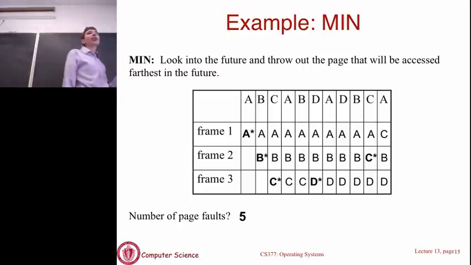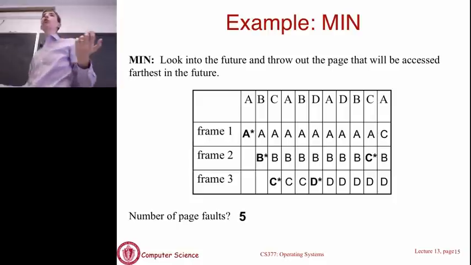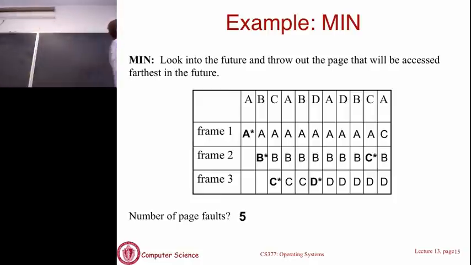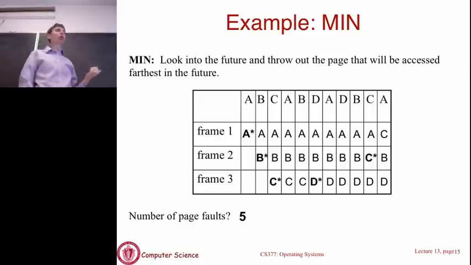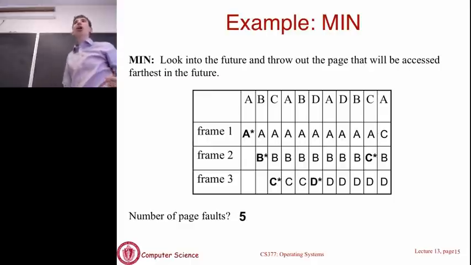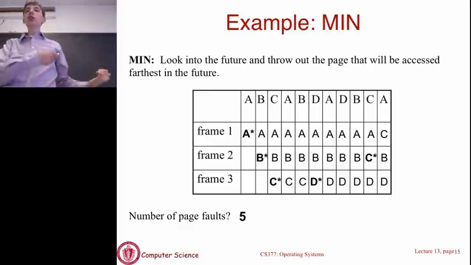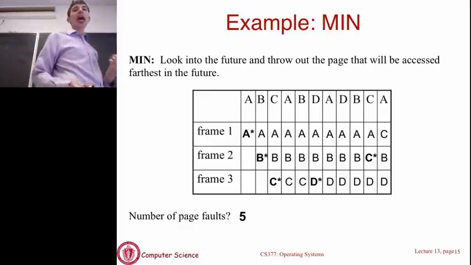Right, so previously we had 7 page faults. Here we only have 5. And also note that, right, these 3 initial page faults are sort of unavoidable no matter what you're doing. So in some sense, previously we had 4 page faults after the unavoidable initial 3. Now we only had 2 extra page faults. Right, so we're doing significantly better here. But remember, the problem here is that in order to do that, we had to look into the future. In practice, we can't do that, but we can look into the past, because we know what's already happened.